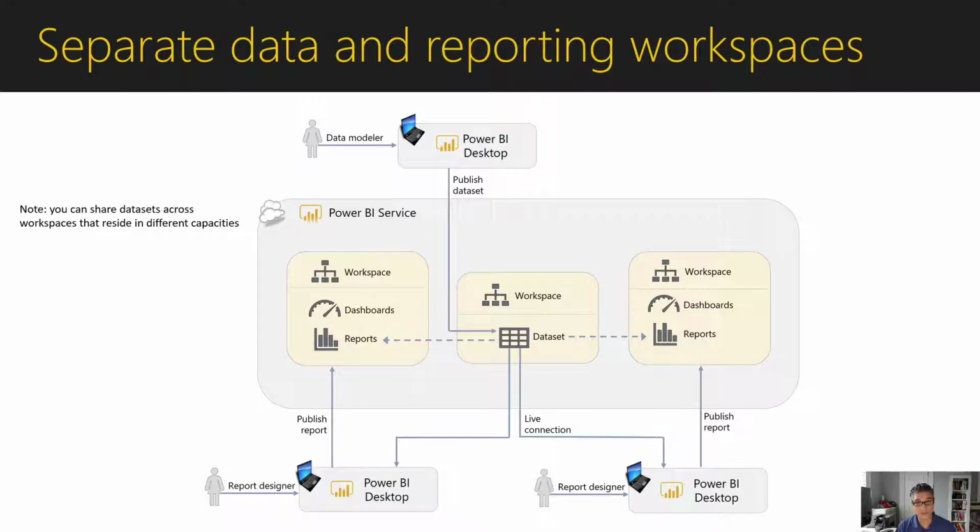And then separating out those data and reporting workspaces, I mentioned this is a screenshot of an architecture of how you want to do that. So I have this one centralized data set here, and I build out desktops that are all using this data set, and these are within their own workspaces. You'll notice in this workspace we have dashboards and reports, but we don't have data sets in there. That's because I'm going to use a data set in another workspace. So it's important to understand that data sets can be shared among different workspaces. They can even be shared among different premium capacities if you're using that functionality.